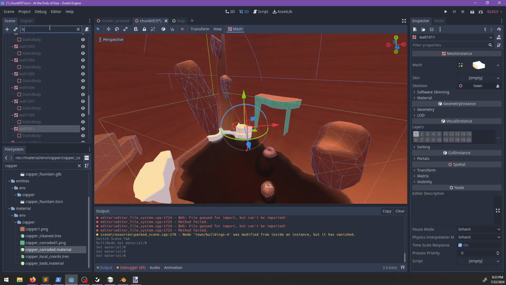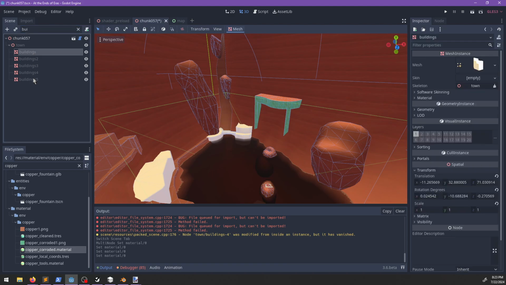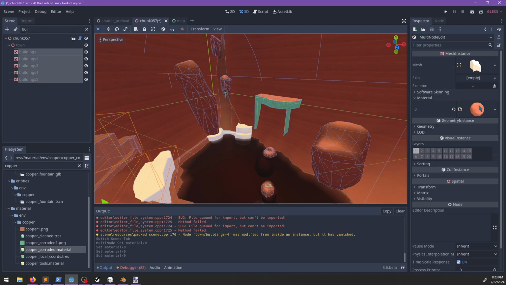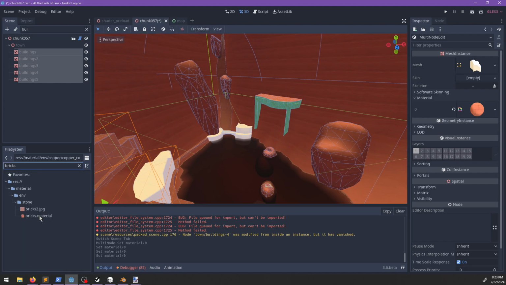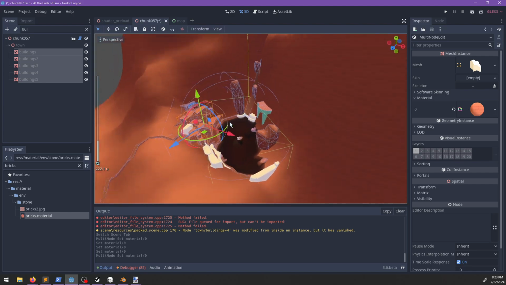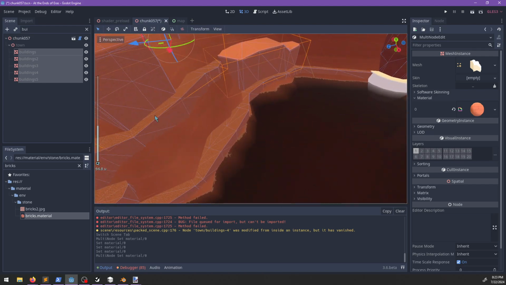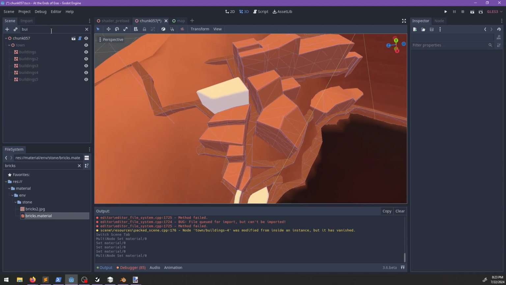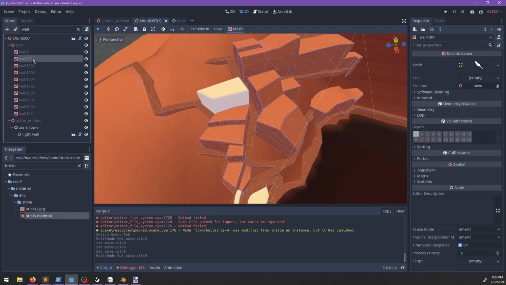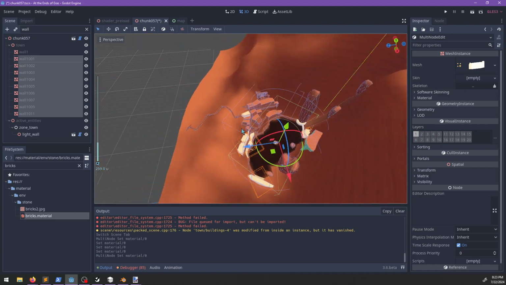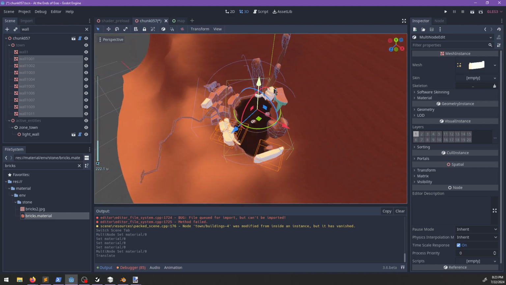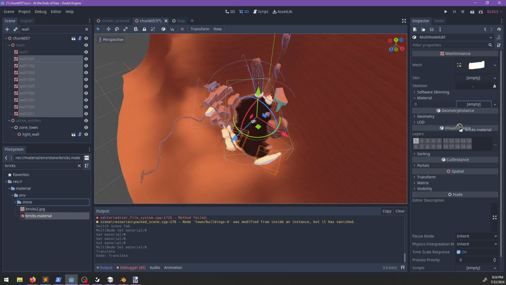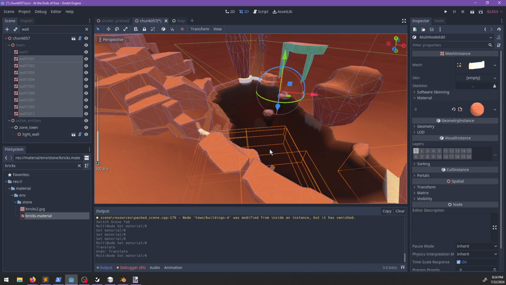Right, let's do buildings. These will use bricks, just to have a little bit of difference, because I'm going to use the brick and cobble for these ones. Okay, and these ones will also use the bricks material.